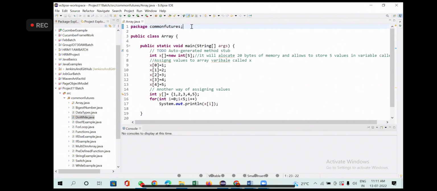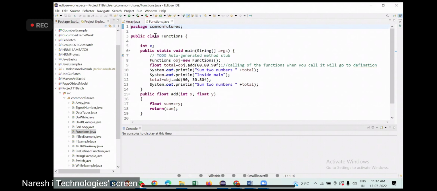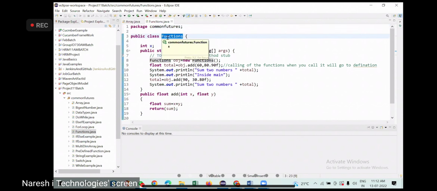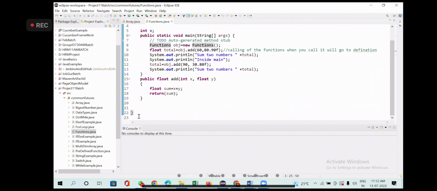Data members means the variables. So whatever variables you guys are declaring are called data members. Functions you guys know. Now let me open another example. Functions. Now this is a class. What is the class name? Functions. Any name you can give it. Okay. This is my class. Where you are opening it here, right? So where are you closing? See, it is highlighting. Where I am opening, it will highlight where it is closing.